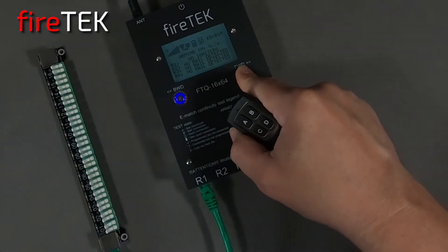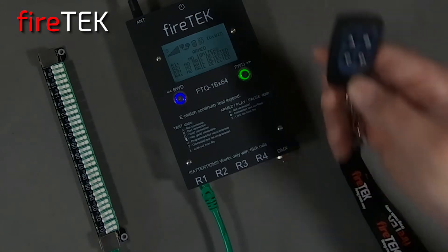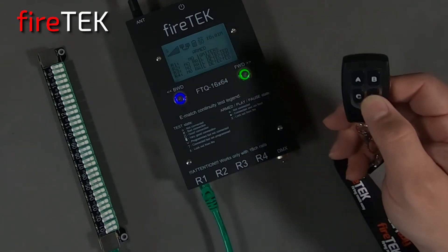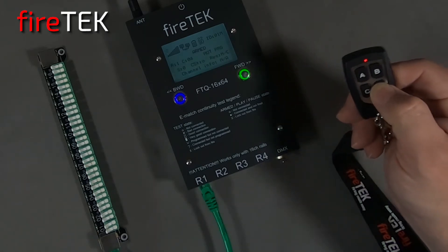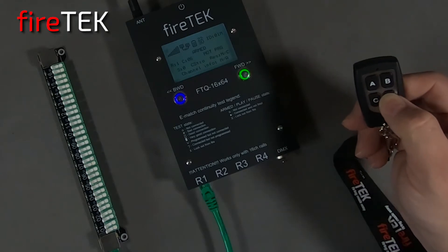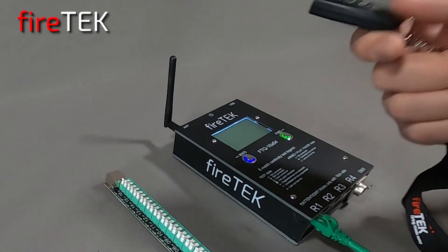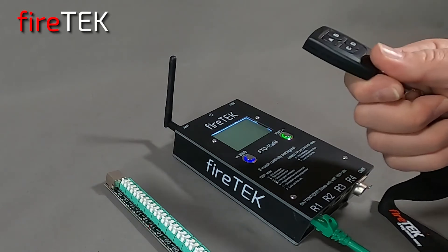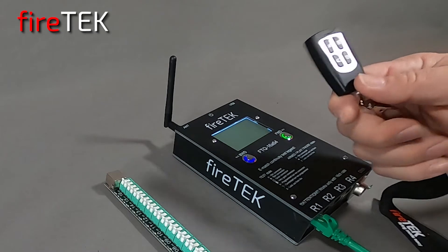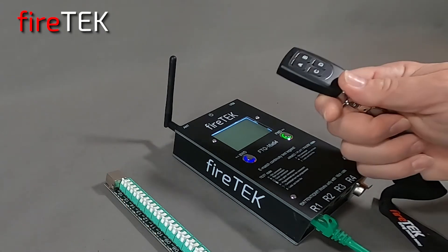Also, with the small remote you can step fire through the rails. So I'll put this back into ARM. I don't have a program loaded in this case, and I am just going to step fire through the rails. The small remote also allows crews to safely disable firing of select modules if needed, but also provides an economical means to get started with scripted and step firing for simple shows or backyard Pyro musicals.